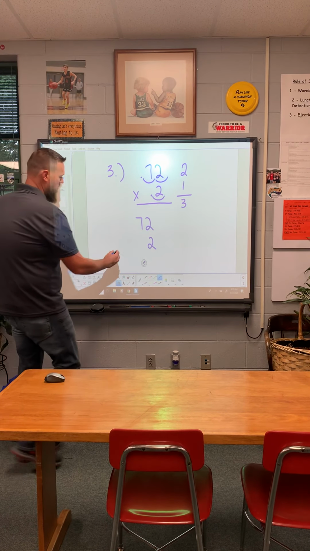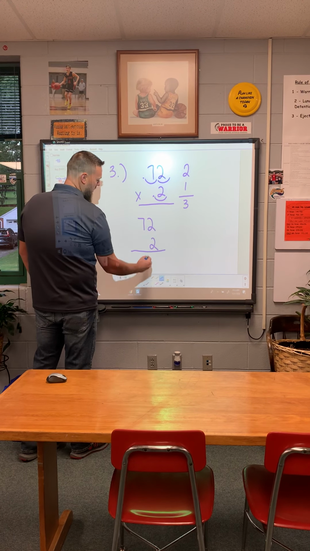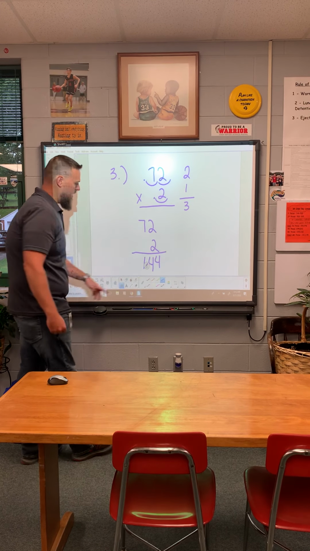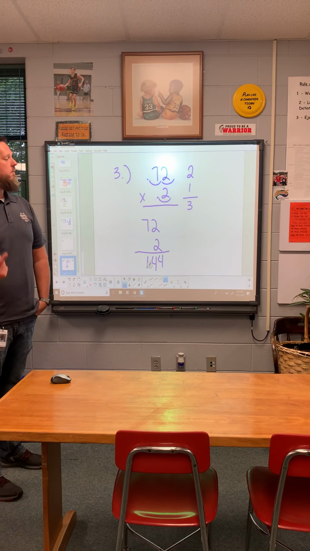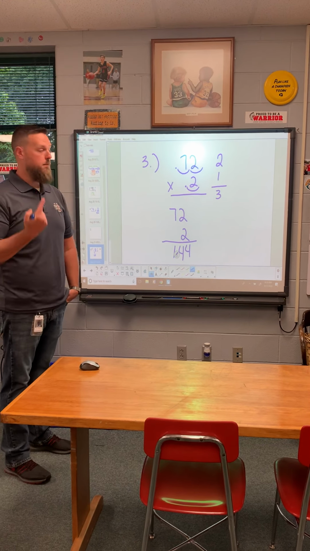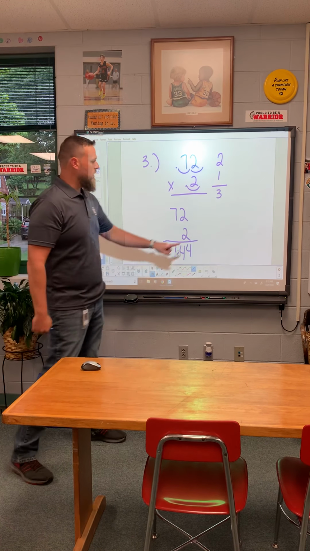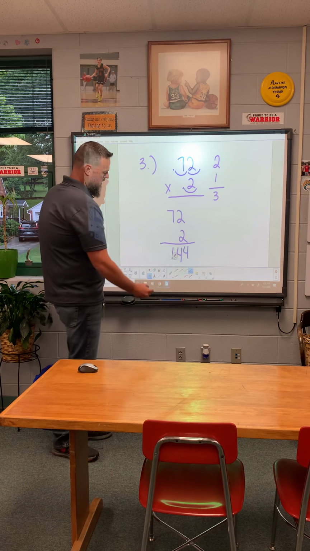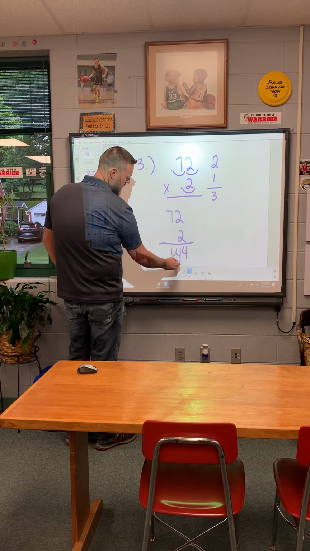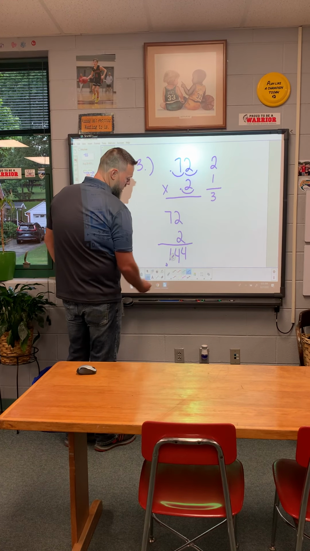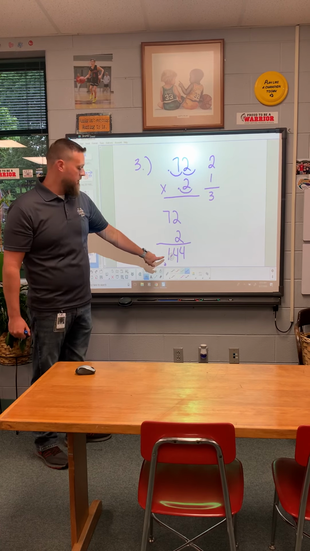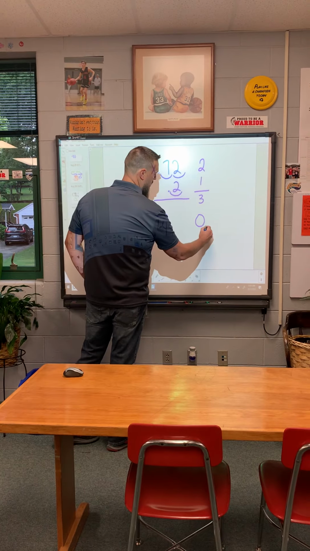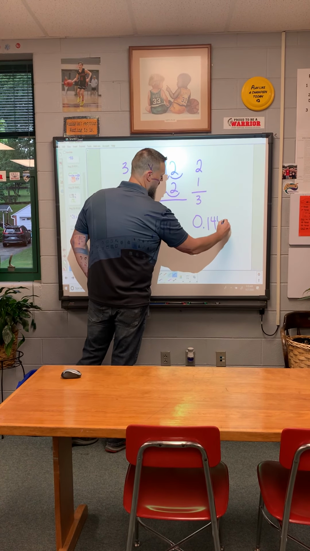So once we do that, we simply multiply. 2 times 2 is 4. 2 times 7 is 14. So right now my answer is 144, but we're multiplying decimals. You're not finished yet because you've got to put the decimal back in. So this number right here tells me that I need to have 3 numbers past the decimal. So 1, 2, 3. So actually my decimal goes right there, right in front of the 1, because that gives me 1, 2, 3 numbers past. So my answer actually is 0.144.